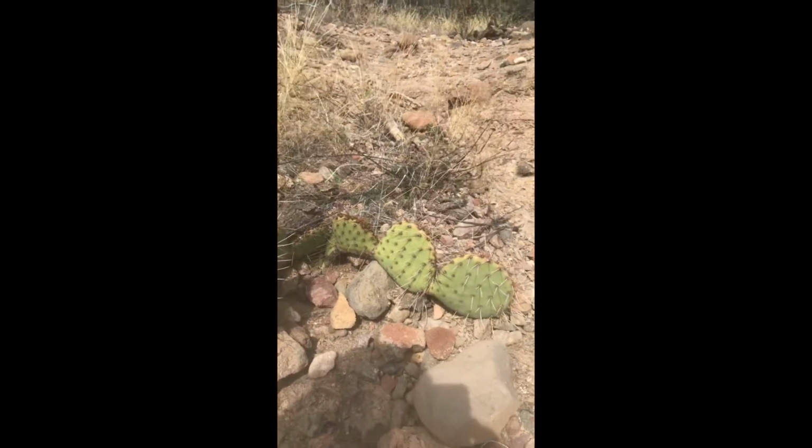I think at this point they've moved over to the other side of the mountain, which is good because going around this stuff is not really rad. Alright, that's all for now. I'm making it up to the top of this ridge now, and there's this stuff. And the lowest spot to go, this little sucker's waiting for me. Yeah, real exciting. Made it over that bigger brush stuff. Cactus, prickly pear, whatever you call it.